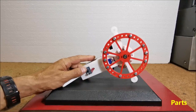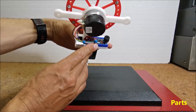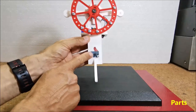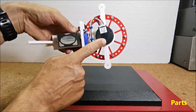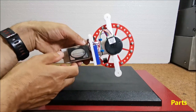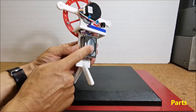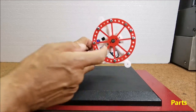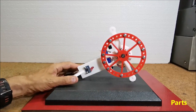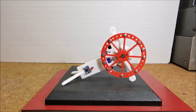The device is simple to build and contains only a few components. Arduino Nano microcontroller, MPU6050 gyroscope plus accelerometer sensor module, NIDEC 24H brushless motor, buzzer, next three lithium-ion batteries connected in series, and 3D printed parts. One note about the motor: ignore the colors of the wires and follow the pinout shown in the picture below. And now let's see how the device works in reality.